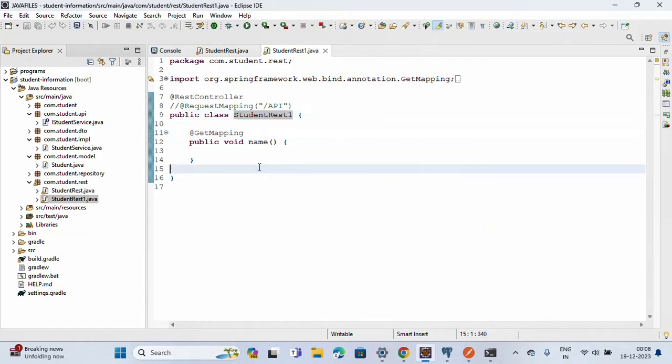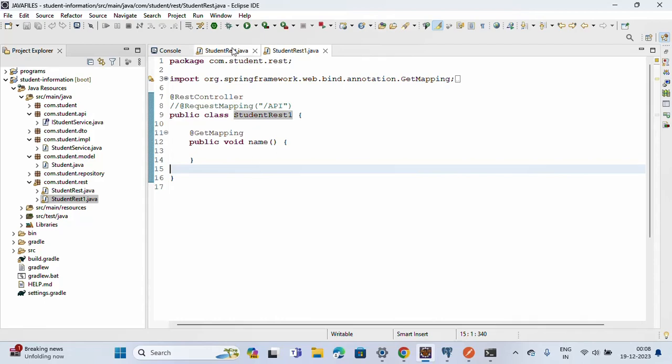Both methods have the same URL, so the system gets an ambiguity problem. It is saying you have two methods with the same URL, so it is unable to run this application. You need to fix it. How are you going to fix it?